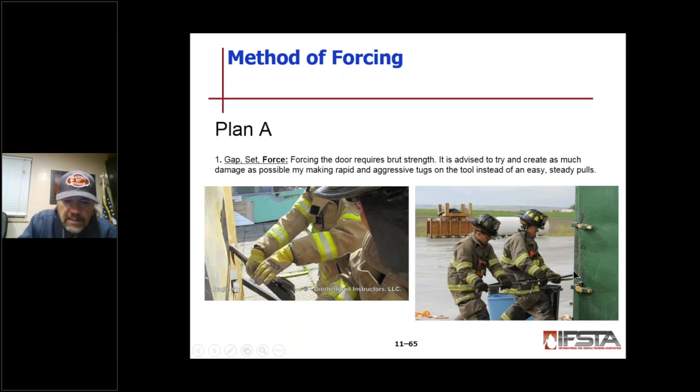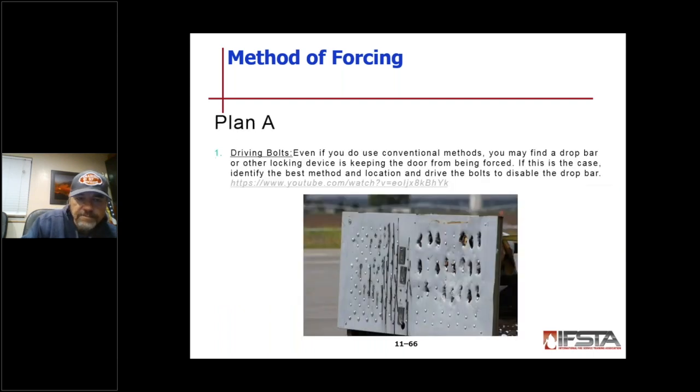On the right-hand side here, you can see two firefighters using a hook and a Halligan. The hook is extending the length of the combination of tools, creates a lot more leverage. It's amazing how much more leverage just an extra 6 to 8 inches or a foot will give us. One thing we need to be cautious of, though, is that these hooks aren't made for heavy duty prying, so we need to be cognizant of how far we're pushing those tools, using the right tool for the right job and not overextending the use of the tool, as we talked about earlier.